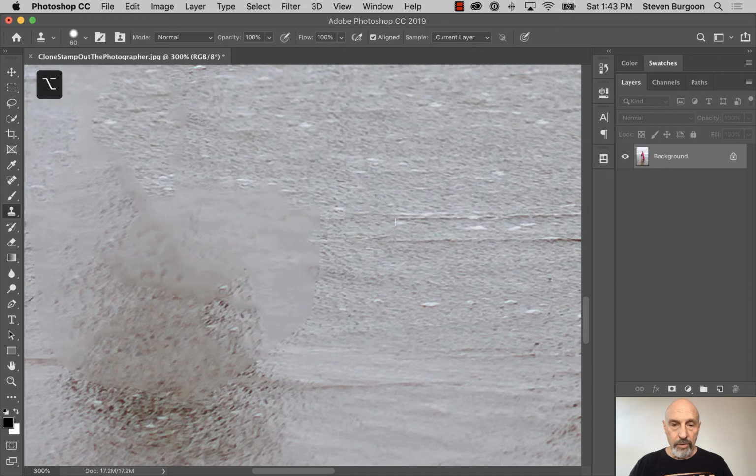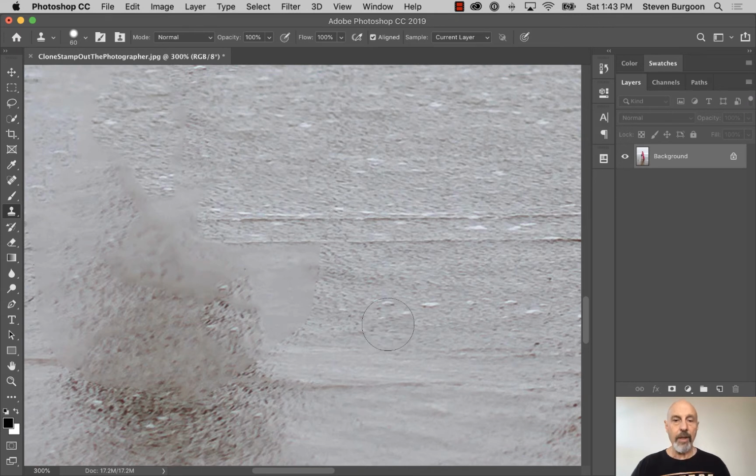And what I can do is see this line right here. I can select right on that line there and then move over, and with this clone tool, I'm continuing that line. See how that works?